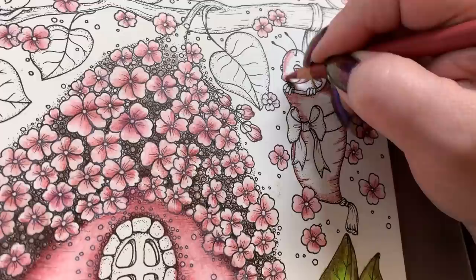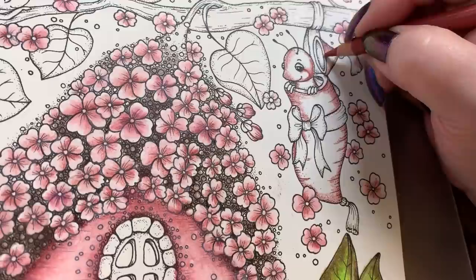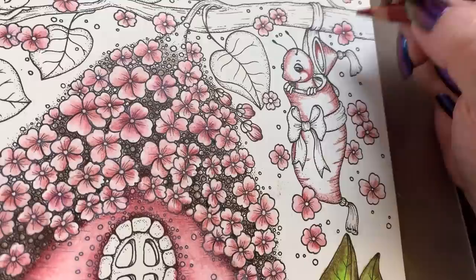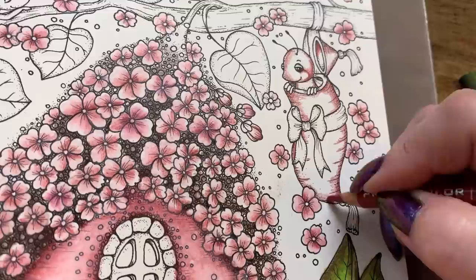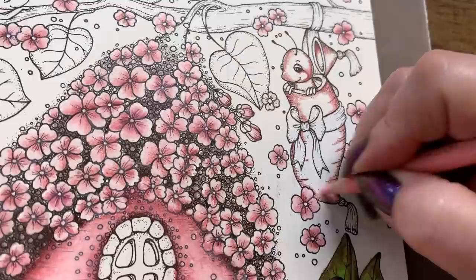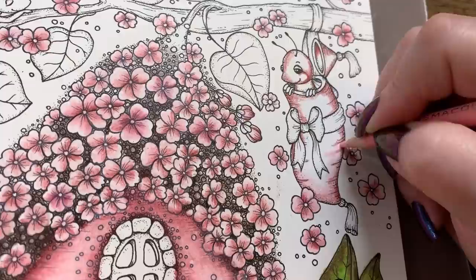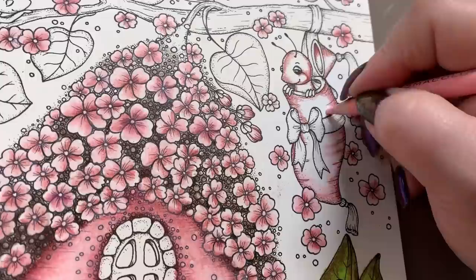And the top up here has got to be colored in the same. Okay. Then we're going to bring in the Deco Pink. I'm going to go side to side like the lines are. I found that easier when I was doing the house. Those lines have got to go that way anyway, so when it blends, I pull those lines in the direction I want them to go.